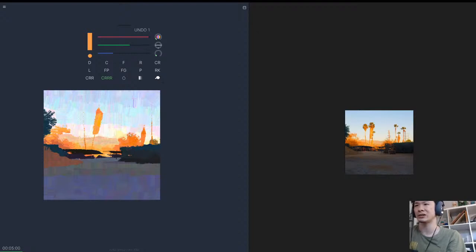And actually Devin was talking about this a lot the other day too, but it's okay to jump a lot between different groups, I guess. So you jump a big amount from the sky to this orange area, but once you're inside that orange area, you're very limited in how far you can jump. Otherwise it looks like the color's jumping off of the orange thing, you know? If we go too far, this looks like it's jumping off, right? It's like a completely different material. But we can save that big jump for this other thing back here. That looks like a different material, so we can put that in with that color, maybe. I don't know. I'm not doing a good job of explaining myself.